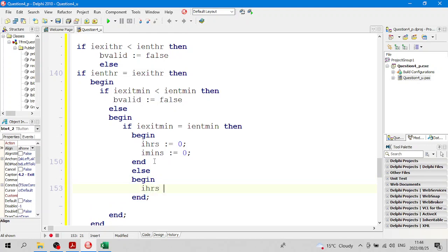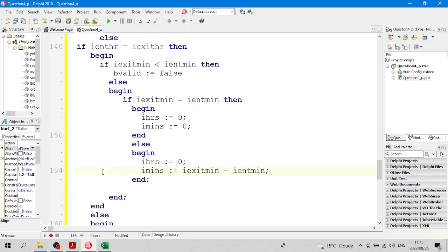Our hours colon equals naught, and our minutes colon equals our exit minutes minus our entry minutes. So we have that.